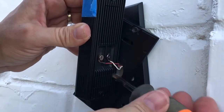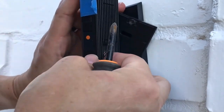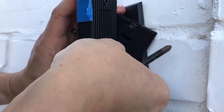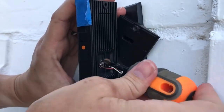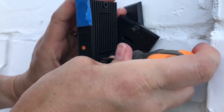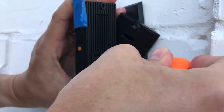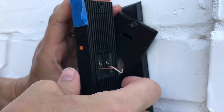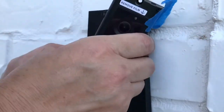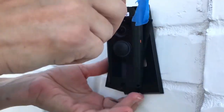All I'm doing is attaching the wires coming out of my wall to the back of the video doorbell. There are screws there that you need to put the wires underneath. I like to bend the ends of the wires into a C shape so that I'm getting a really good connection across most of that area underneath the screws. Get that C hook shape underneath the screw and then tighten it up. There are two screws on the back of the camera — you should have two wires coming out of your wall, one wire goes underneath each screw. Then tighten those screws up.